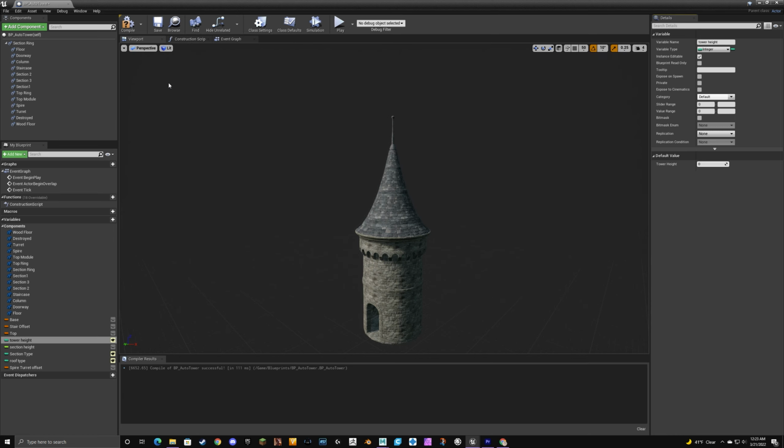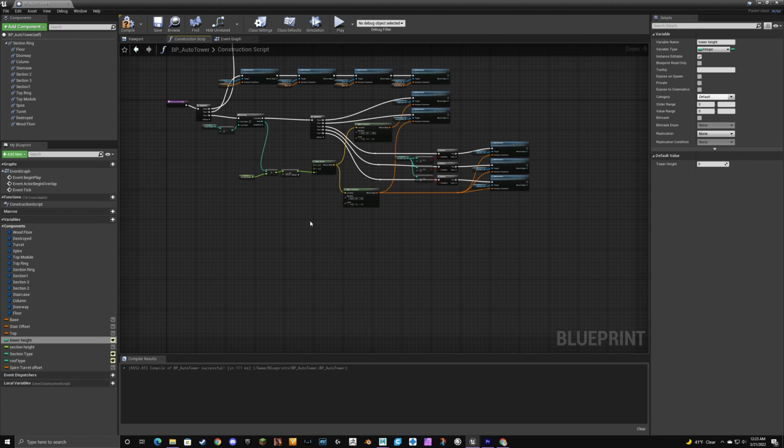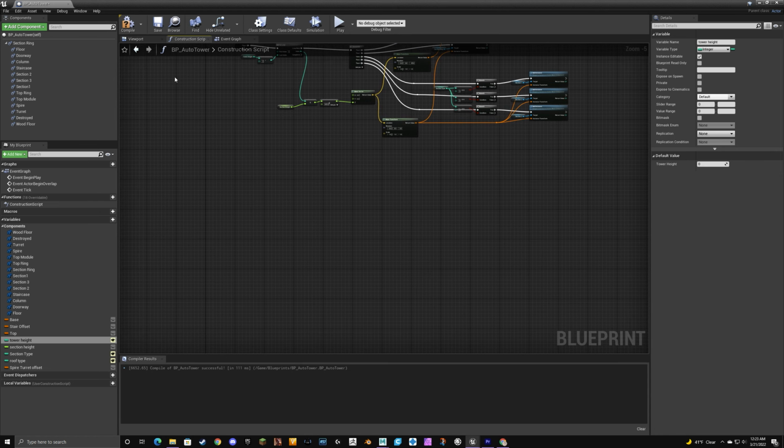So let's head back over to our construction script. Scroll down here, and what we want for this is all of our top sections that we just did, plus our column that we have here.